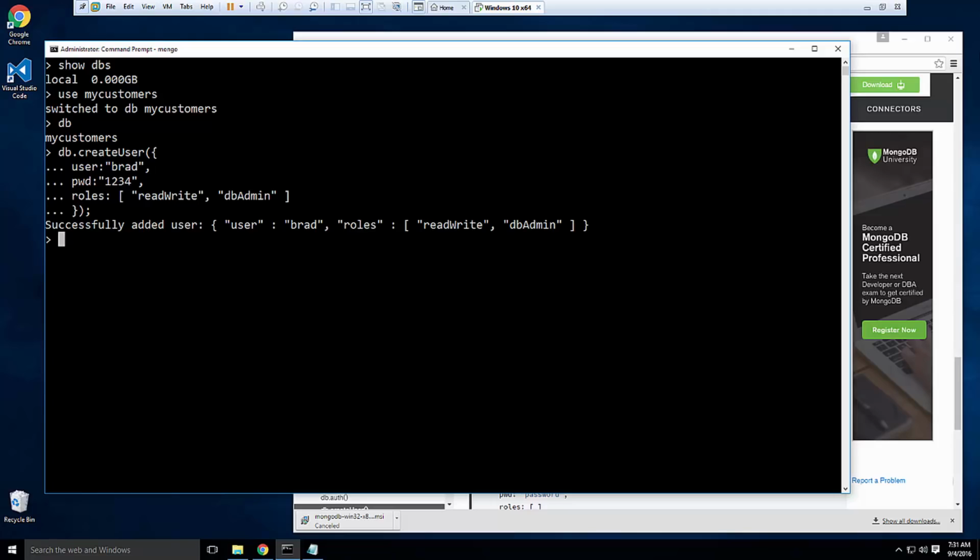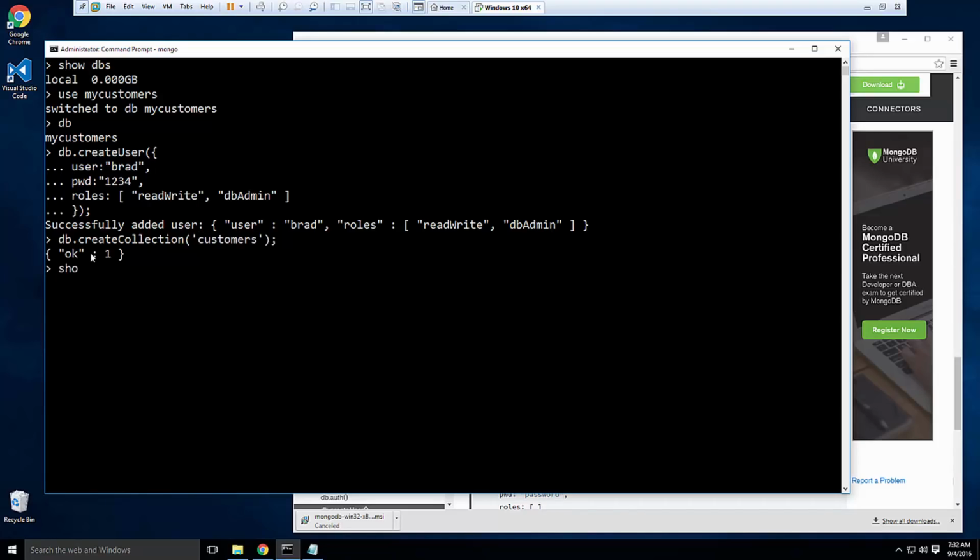Okay, so now that we have a user, let's start to add some data. So to do that, we use insert. So we say db dot, and then whatever. Oh, we didn't create a collection, did we? Alright, so let's back up a little bit. Collections are very similar to tables in a relational database. Basically, they hold documents or records. So to create a collection, we're going to say db.createCollection, and pass in the name of the collection, which we'll say customers.